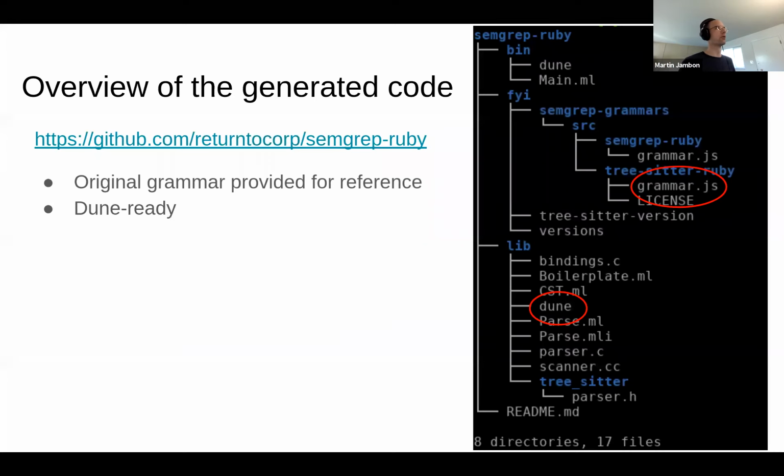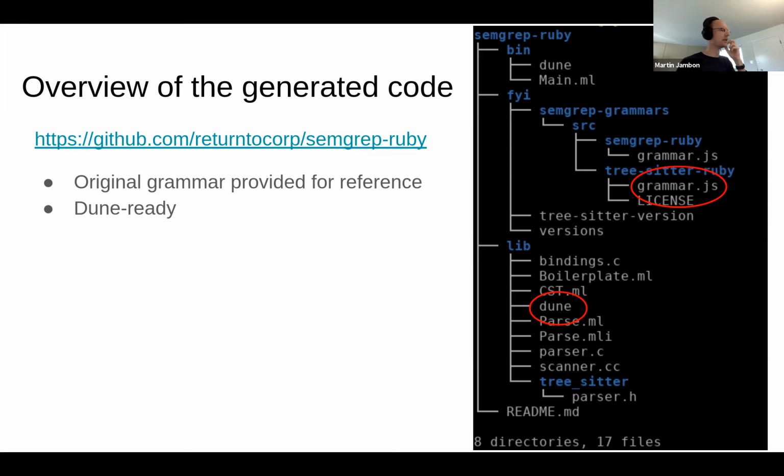We include the original grammar for reference. That's useful because it's the most readable version of the grammar. Everything that's derived from it gets less and less readable. The other thing is that it's a Dune ready project. Dune is the build system for OCaml.